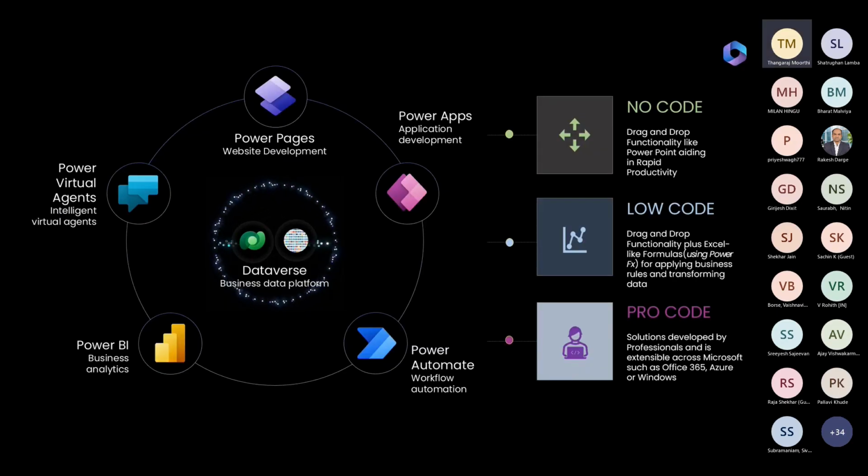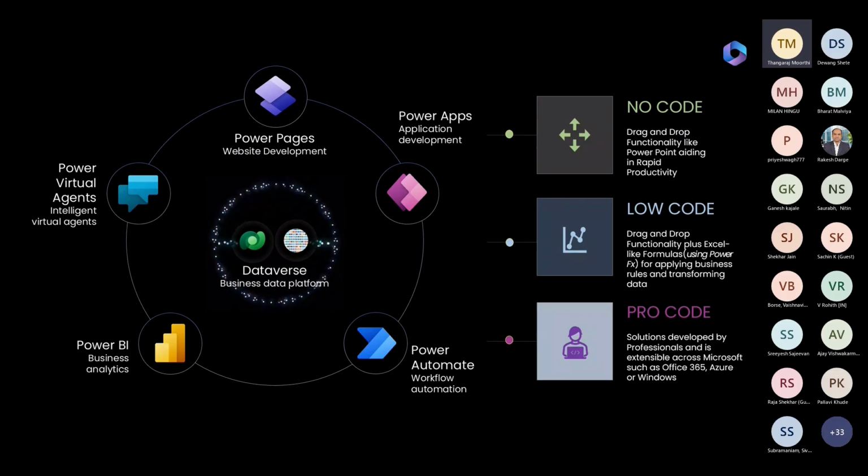So a quick introduction: when does the situation for ALM actually arise? The concept of ALM arises especially when we are developing components which are more lenient towards the pro code approach, or there could also be a chance that you would want to have a modular approach in deploying your Power Pages sites. At that time, even least customized sites can be migrated using the current process that we are going to describe.